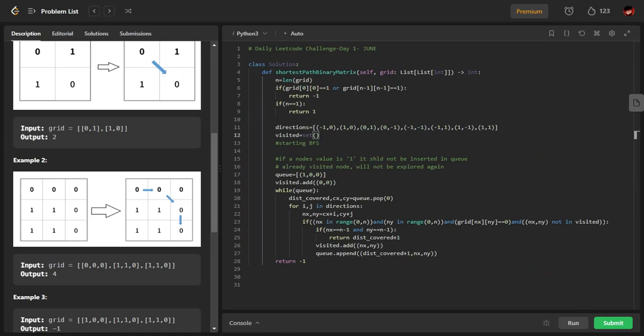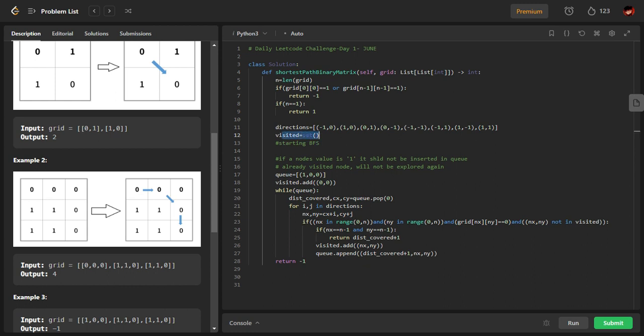That's why once a node is visited already, let us say I visited it in iteration 3, then if the same node is again coming in iteration 5, I should not consider it. Why? Because here we want the shortest distance, right? If a previous iteration has already discovered it, that means it would definitely have a lesser distance from the source. So we should not touch it again. We should not explore it again. That is the basic idea.